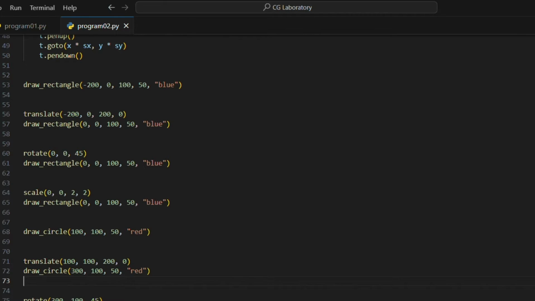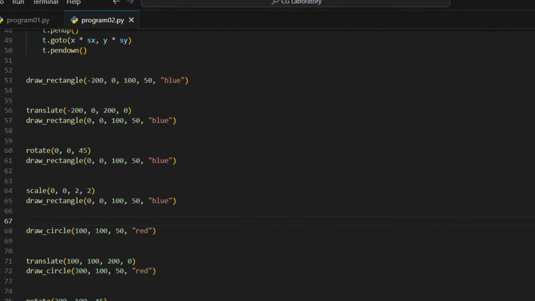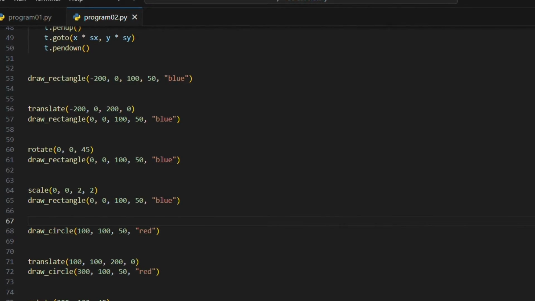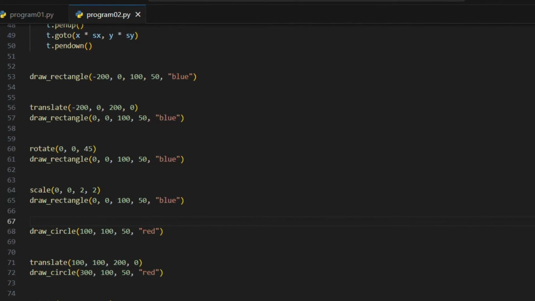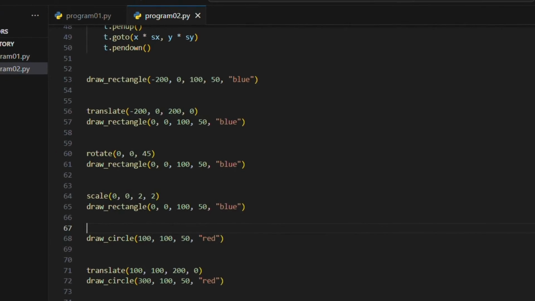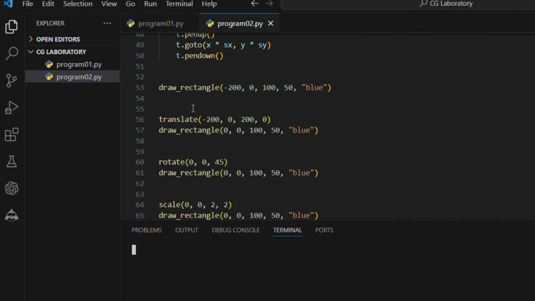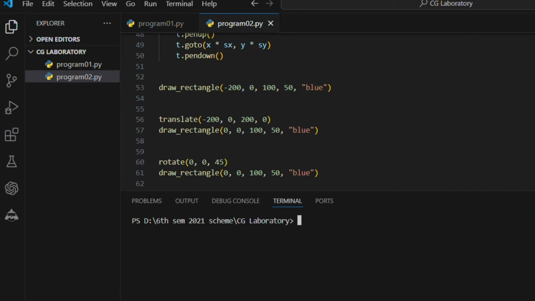To run this program in Visual Studio Code, or VS Code, you will need to have Python installed on your system, as well as the VPython package, which is a Python library for creating 3D visualization and animation. Now let's see the installation of the VPython package. Open Visual Studio Code and open the terminal. It is available in the navigation bar here under Terminal. In the terminal that opens at the bottom of your VS Code window, type this command: pip install vpython. This command will install the VPython package using the Python package installer, pip.